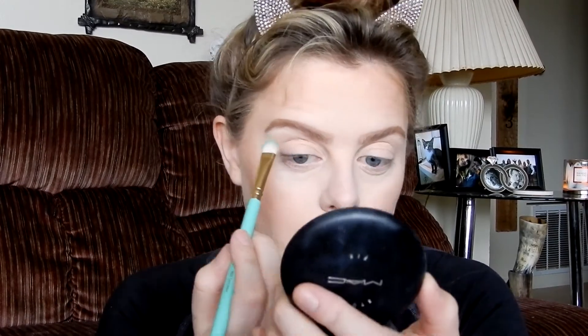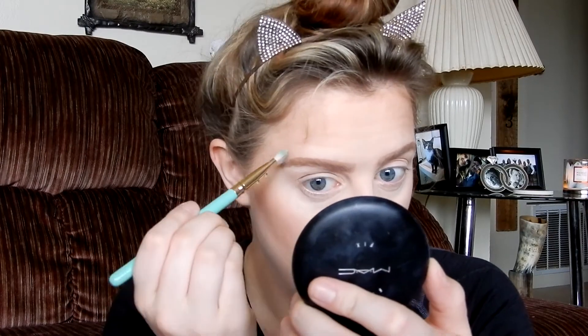Next is eyebrows. And if there's one thing that's going to make me late in this small, minimal makeup routine, it's the eyebrows. I really want to get them microbladed, but I don't have $400 to spend. My eyebrows are pretty much a mess, so of course I've got to go in with concealer and fix them — that's why my eyebrows take so long. Those of you who have nice eyebrows and barely need to put any product in, this routine will probably take you about 10 minutes.